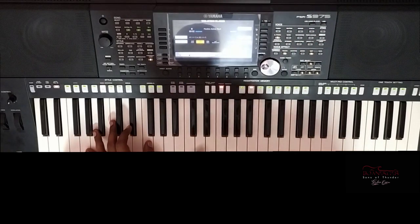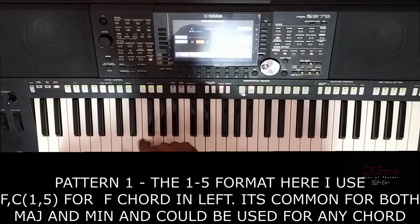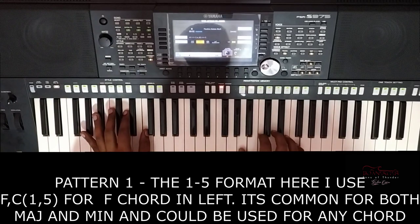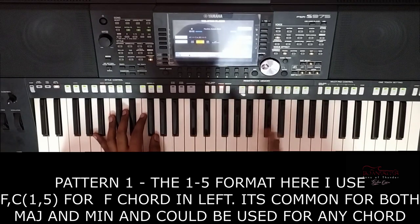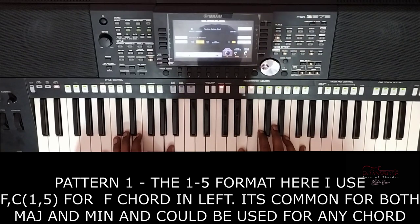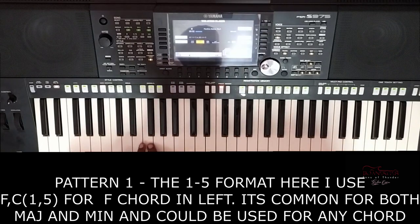Okay, now I am teaching it in F, so I am using this first note of F. This is the F chord. Okay, so I am using this first note and the fifth note. Okay, so this is a simple pattern which you can learn first. So you can go like that. For G minor, you can play G and D. So all these are 1/5 patterns.